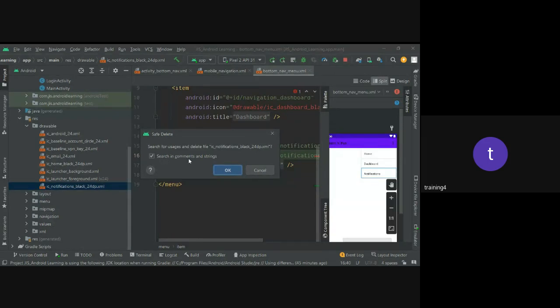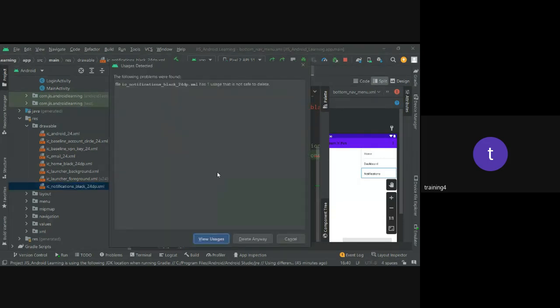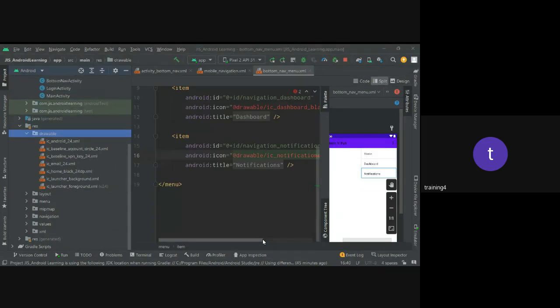There a checkbox is present. If the checkbox is not clicked, click on the checkbox and click OK in both cases. It will detect one usage, but anyhow, click on delete anyway. Okay. Now see, deleted. Follow the process for both. Done.